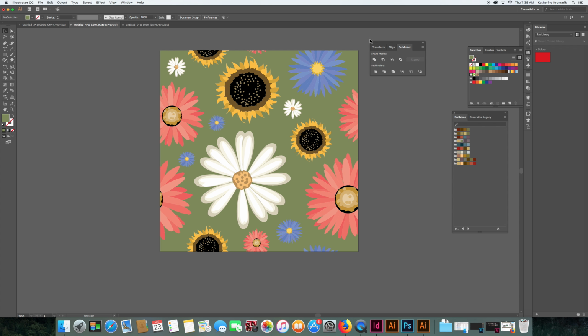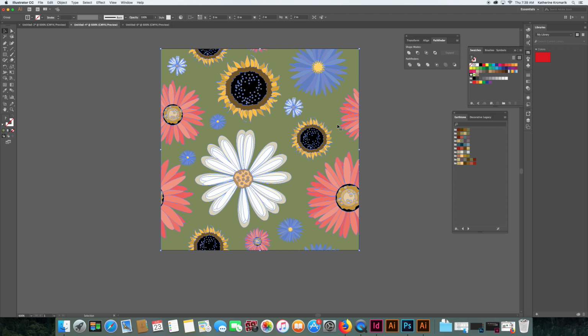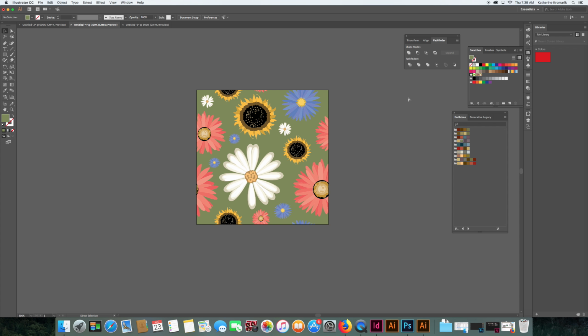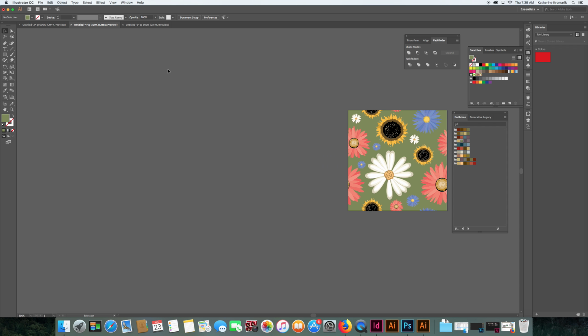So the sort of magical part that you probably thought was so complicated to get this pattern to repeat is actually probably the easiest step of the process. So I'm again going to select everything, and then I'm just going to click and drag here to my swatches panel and release. You should see now it's actually added. It's just going to call it new pattern swatch. We could have forced it to be named something. But now we have a swatch added.